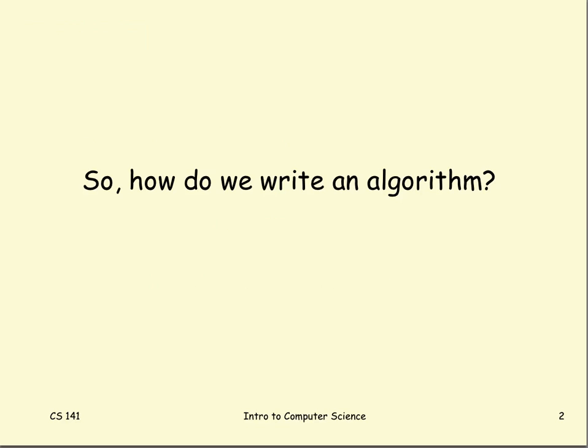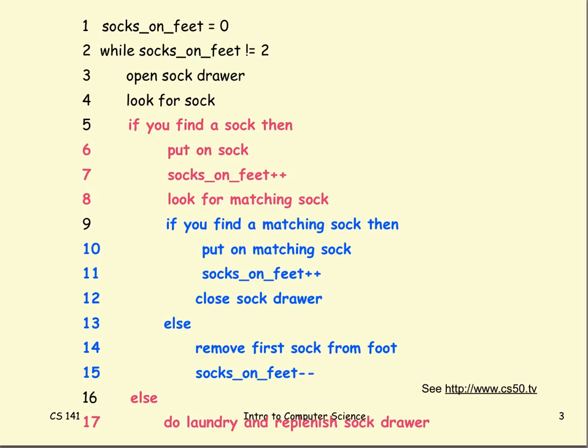But you go through algorithms and you use algorithms every day, and so I wanted to give you a simple example of something that you do every day in the form of an algorithm. So here's our algorithm: putting on your socks in the morning. When you get out of bed, most of you won't have any socks on.